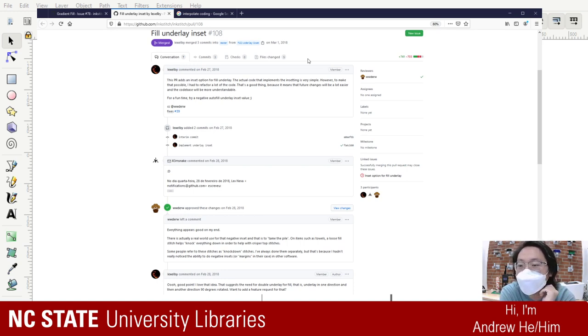This PR adds an inset option for fill underlay. PR, I'm going to guess, is the shorthand for pull request. The actual code that implements this insetting is very simple. However, to make that possible, I had to refactor a lot of the code. That's a good thing because it means that future changes will be a lot easier and the code base will be a lot more understandable.